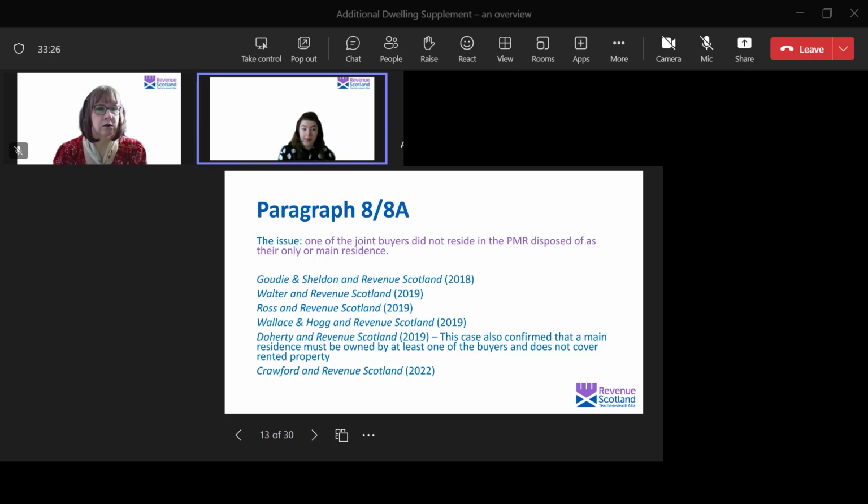Now, condition A can be met in this case, because only one of you needs to have sold a property. But you both need to have resided in it, and as Green lived in separate rented accommodation, Green will not be able to provide the evidence to Revenue Scotland to support the fact that the property that Red resided in was also their only or main residence. So unfortunately, in that case, the ADS repayment also could not be given. It could be given, however, if they had resided together in that property and they are intending or are using the new main residence as their only or main residence jointly.